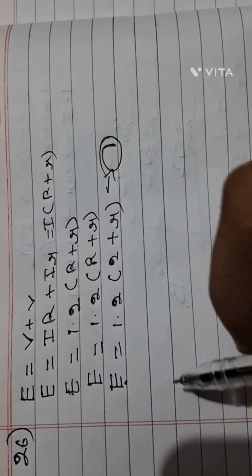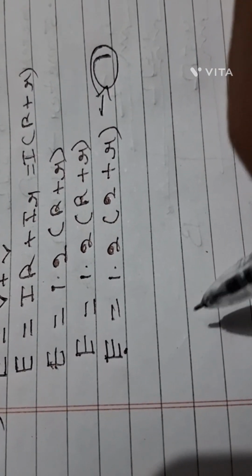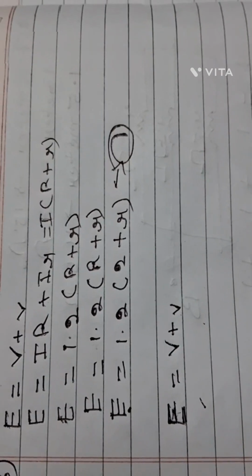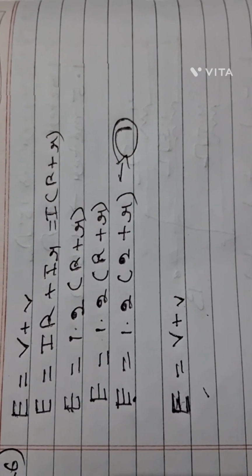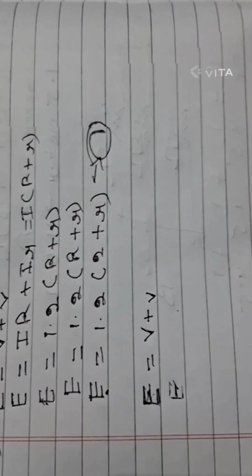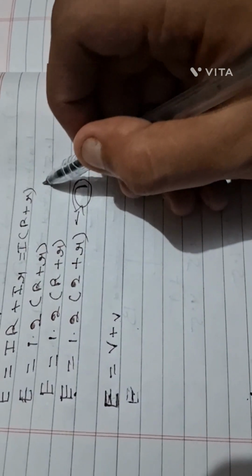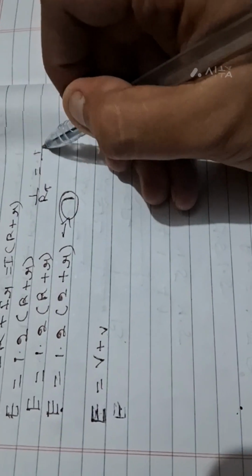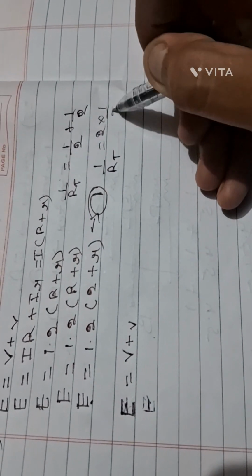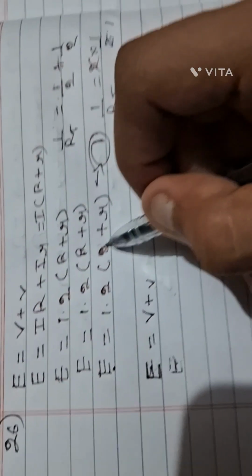Now let us go to the second part of the question. What it says is that when these resistors are connected in series, no problem. So E is equal to V. Now we are going to the second equation. Actually, both 2 ohm resistors were connected in parallel, so 1 by RT is equal to 1 by 2 plus 1 by 2, 1 by RT is equal to 2 into 1 by 2, which is 1.